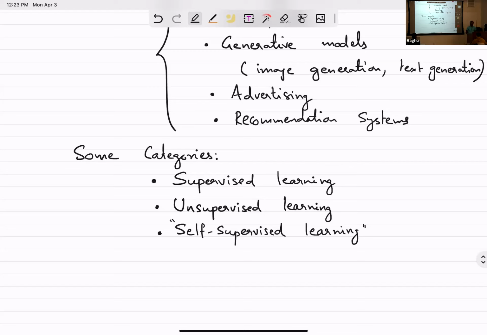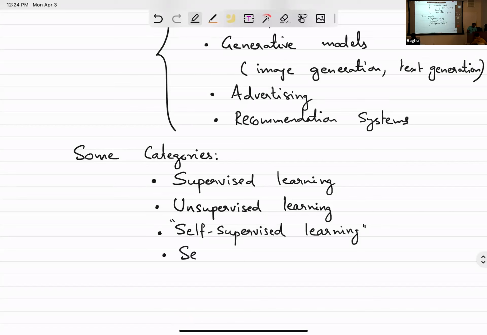I don't have any labeled data, but I'll create some artificially labeled data by maybe hiding some part of my unsupervised data. I take a sentence, I just have a bunch of sentences. I hide one word from a sentence, and my task is now to predict this hidden word. Okay, so in some sense, I'm generating labeled data artificially by starting with unlabeled data, and I'm creating tasks for myself based on this. Okay? That's how many of these large language models are trained. You mask some parts of your sentence and then try to predict them. You can do the same thing for images and many other things.